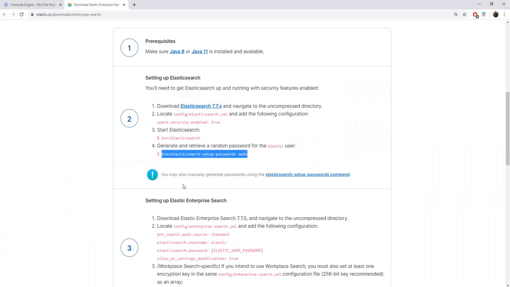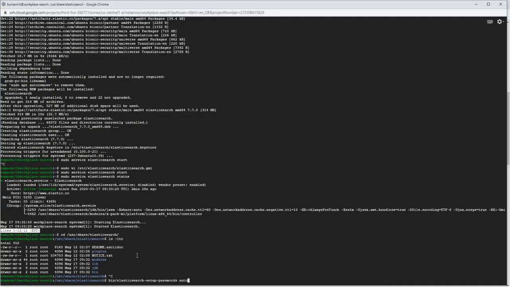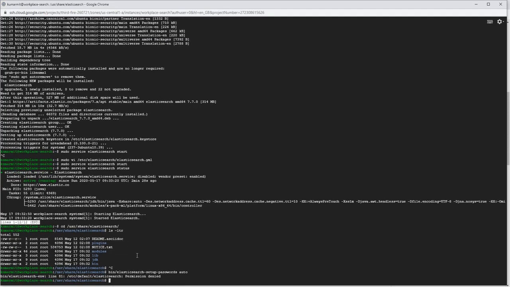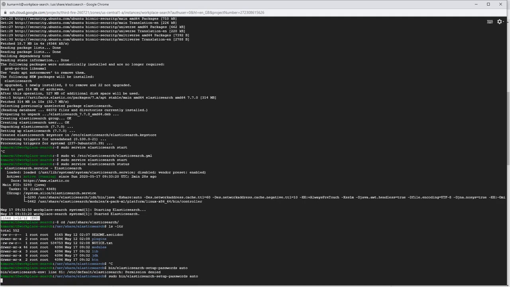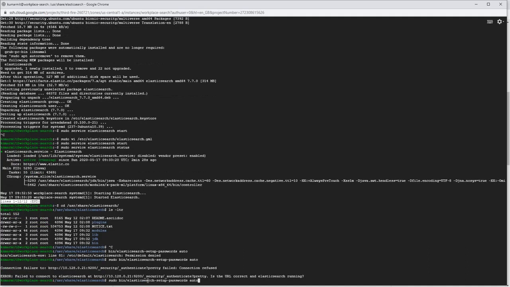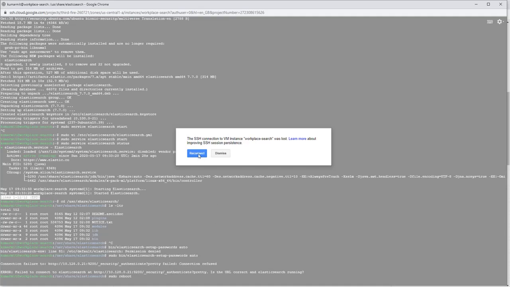Yep, and then just generate it here. Okay, we need sudo. This should generate all the credentials which we will use later. Okay, I think we need to reboot after this configuration, so let's reboot the VM. Okay, so I have logged in again after the reboot.